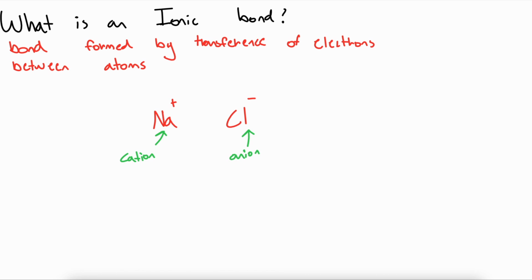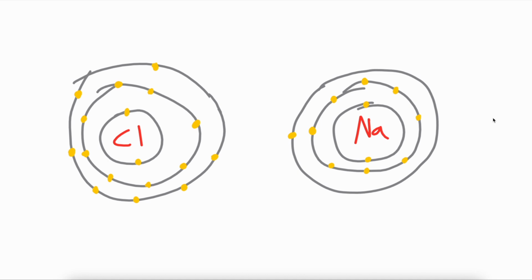A small side note. Differences in electronegativity between atoms is truly the best way to predict which types of bonds they will form. Let me show you the formation of an ionic bond in greater detail with a drawing of our sodium-chlorine example. As with all my videos, I sincerely apologize for my horrible and lopsided circles.